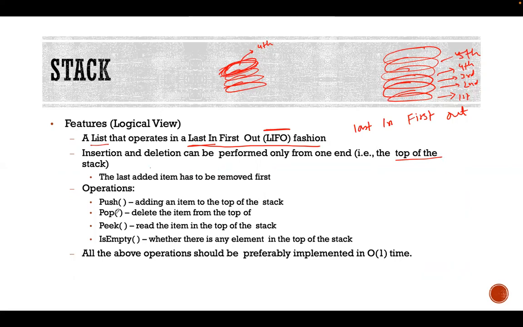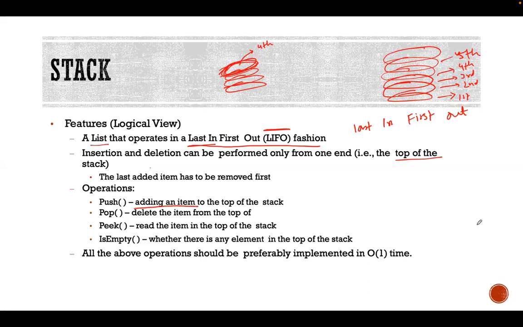In every data structure, we are going to learn what kind of operations we implement in that data structure. Now, a stack is a list of items. For every list, we have to have some operations: we want to insert items, we want to remove items, we may want to look at or read the items, and we want to check whether the stack is empty or not. In a stack, insertion, meaning adding an item, has a special name known as push. Push means inserting an item at the stack.